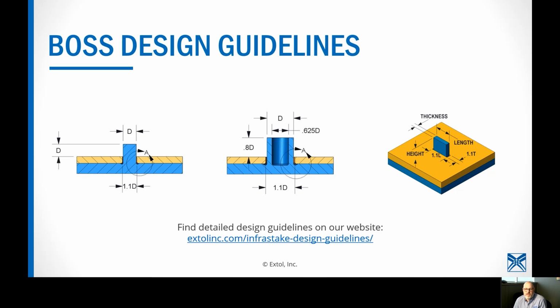And then it's important to understand through hole. We found that through hole is where you gain or lose the most amount of strength in a joint. Once you start getting that through hole larger than 10% bigger than your post, strength starts to drop dramatically. So in an ideal world, we would like that through hole to be no larger than 10% larger than the boss. We understand we have to put parts together too. So sometimes that needs to vary, but that's the sweet spot, if you will.